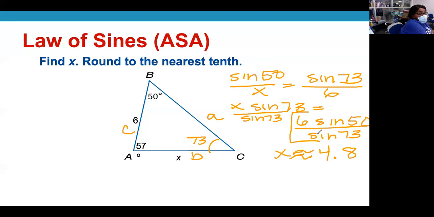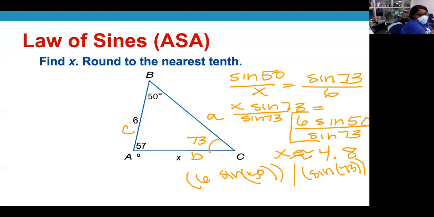Oh, that's not going to work because if you use the calculator for the search, you have to make sure that you input the information correctly. So you would need to put parentheses 6 sine of open parentheses 50 close, divided by open parentheses sine open parentheses 73 close. So with that, you have to make sure you have all your parentheses to group everything properly. But just search Desmos, use Desmos because it's easier and it's going to resemble more of what you see when you're using an actual physical graphing calculator. Okay?